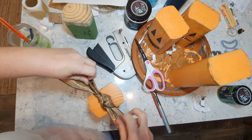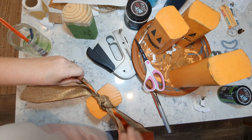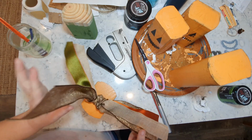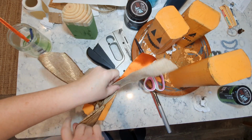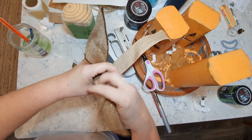I tied all 3 ribbons together in a knot at the top of the pumpkin. I then isolated the wider ribbon on each side and pulled those together and tied them for some height to make a stem.